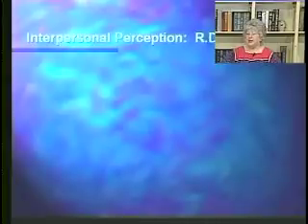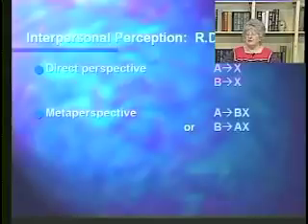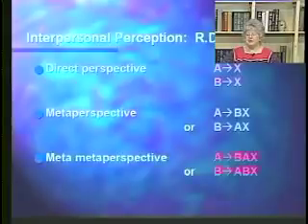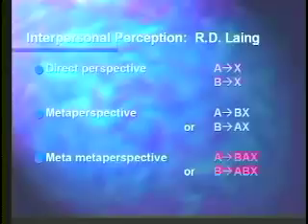We also took a look at the work of Laing, who was our perspectives person, and told us that there are direct perspectives, meta-perspectives, meta-meta perspectives. And it could go on forever. If I say, I like chocolate cake, that's a direct perspective. Or you're B, I'm A, you're B, for this example. You say, I hate fried potatoes. I've only known one person who ever said that. But anyway, that's a direct perspective.